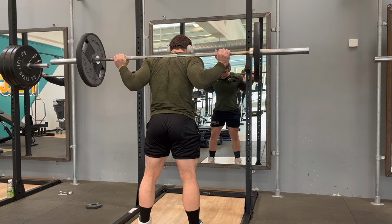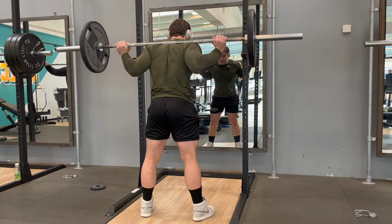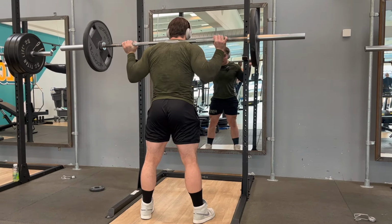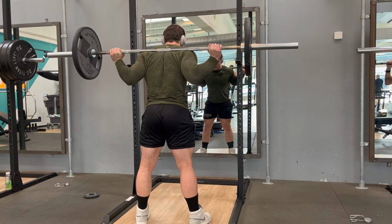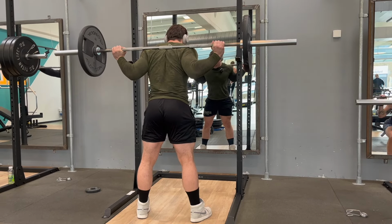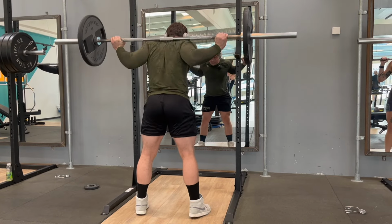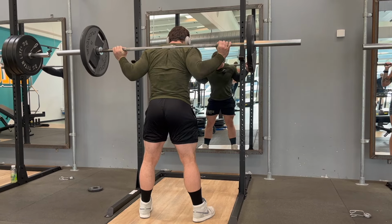Typically when we talk squats, we also have two types of placements with the bar. One is a high bar, where you go up on your traps, and the other one is a low bar, where you go under your traps. I do low bar squats, so it looks like this. I do a pretty high low bar. Some tend to have it all the way down here. I don't like the feeling of that. So just under my traps.